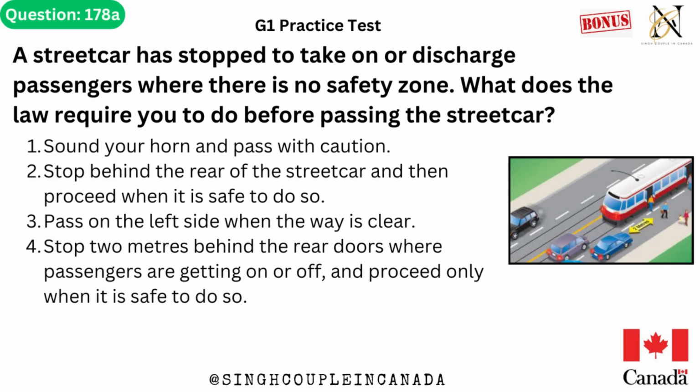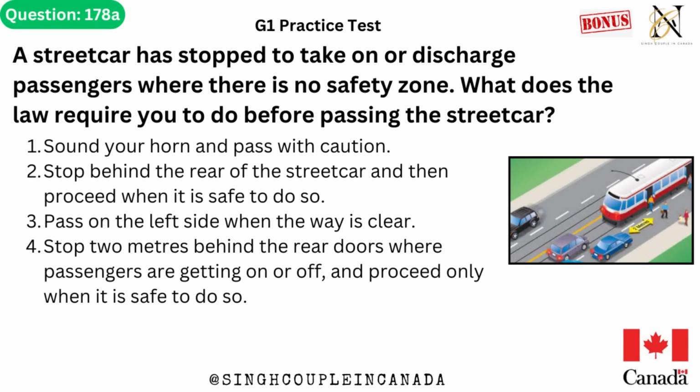A streetcar has stopped to take on or discharge passengers where there is no safety zone. What does the law require you to do before passing the streetcar? 1. Sound your horn and pass with caution. 2. Stop behind the rear of the streetcar and then proceed when it is safe to do so. 3. Pass on the left side when the way is clear.